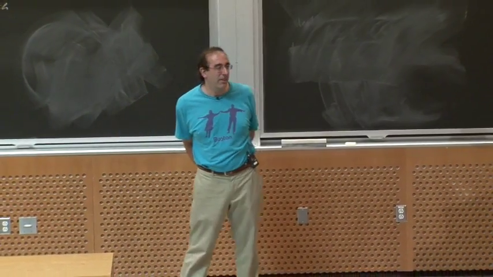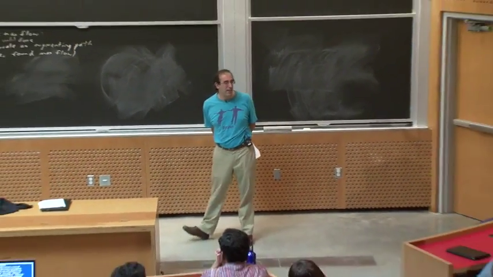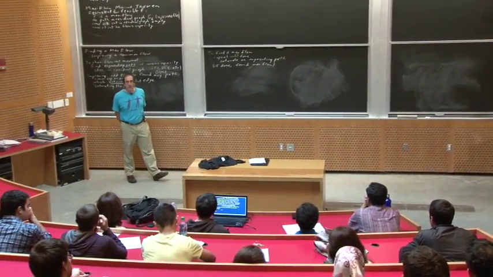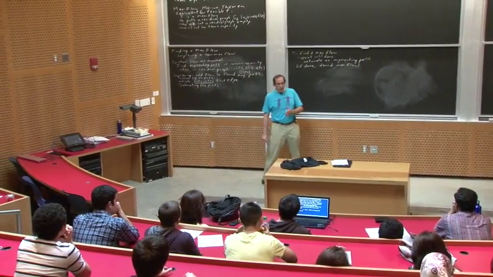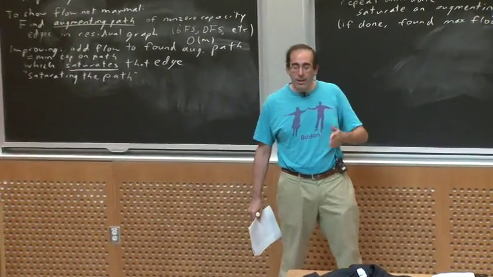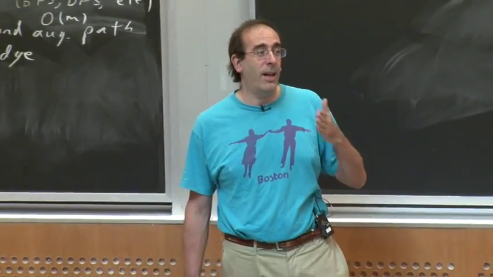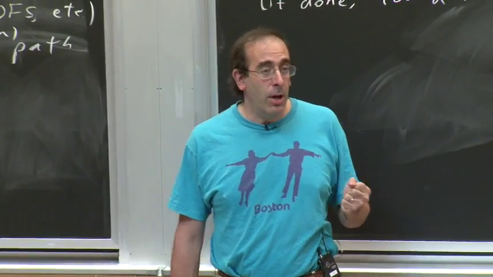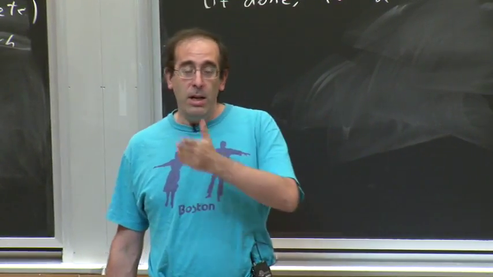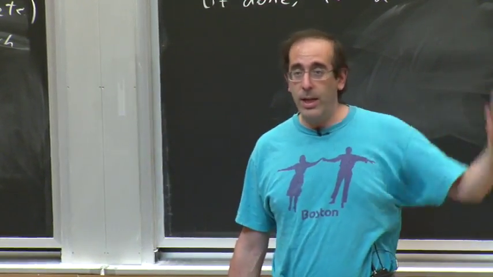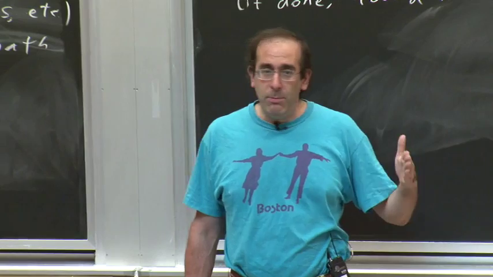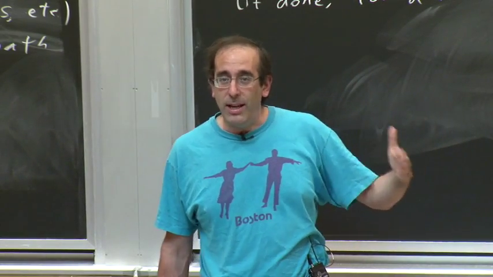Yes? Every step strictly increases the flow across one edge. Great. So this is an important piece of many arguments for termination, that we have a situation where we are continuously improving, right? We never get stuck at a particular value. Each of these augmenting path steps is going to increase the value of the flow. Combined with that, we know that there is a maximum flow value, right? So if you are continually increasing, but there is a fixed upper bound beyond which you cannot go, that would seem to suggest that you'll eventually get to the bound, right?